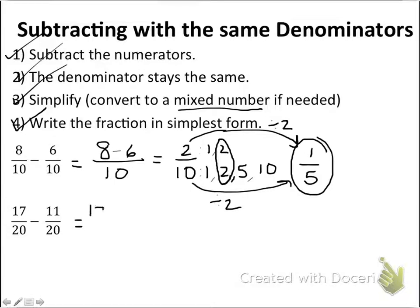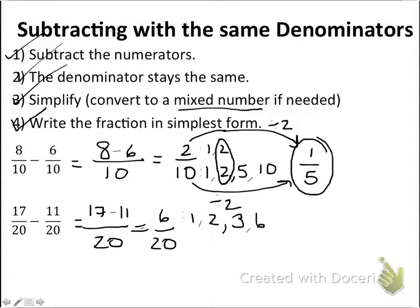17 minus 11 all over 20. 17 minus 11 is 6, and our denominator stays the same at 20. Now I need to see if they have a common factor. 6 has 1, 2, 3, and 6. And then for 20, they are 1, 2, 4, 5, 10, and 20. So their greatest common factor is 2.